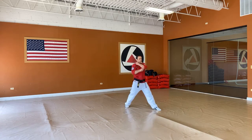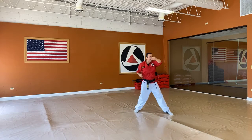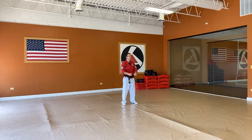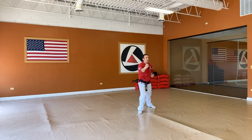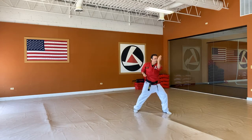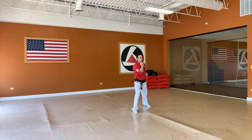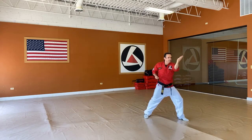Now we're going to put them together. Walking forward, down block, middle block, high block, outside in block, knife hand. Let's go again. Ready? Down block, middle block, high block, outside in block, knife hand. One more time. Ready? Down block, middle block, high block, outside, knife hand.